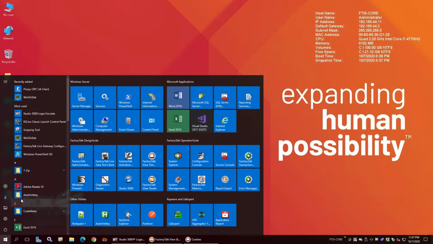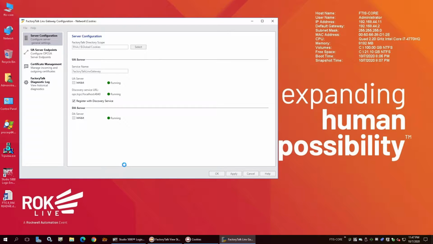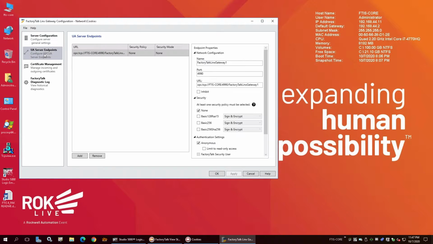And so from there, because we obviously want to access this from outside this PC, I want to make sure that Linx Gateway is configured properly. So we're going to open this up and just have a look at the configuration for FactoryTalk's Linx Gateway. And we see that the UA server is enabled and running.